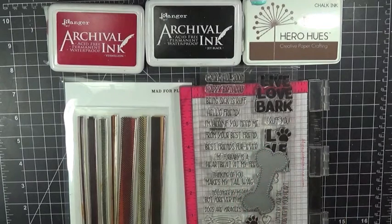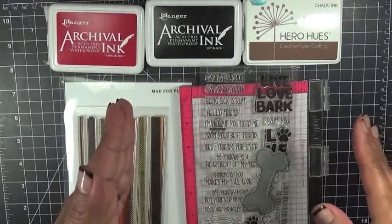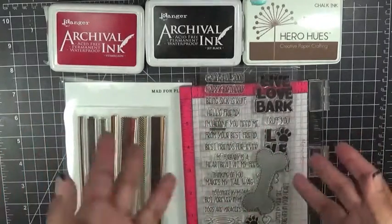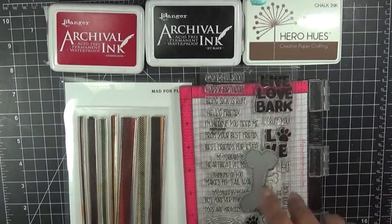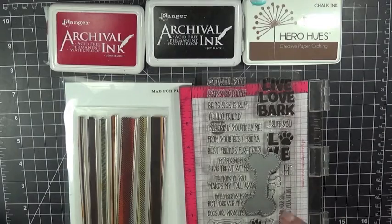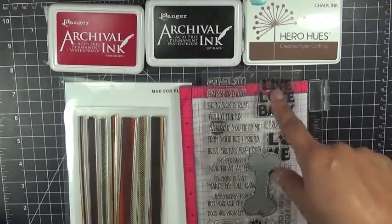I just wanted to let you know that little by little they're going to be coming in. Whatever's out of stock right now will be back within the next 3 to 6 months. But good news: I have two popular sets that you guys have been asking for forever. I apologize for it taking so long, but I finally got my samples, so I should be getting them back in stock either by the end of this week or the beginning of next week.